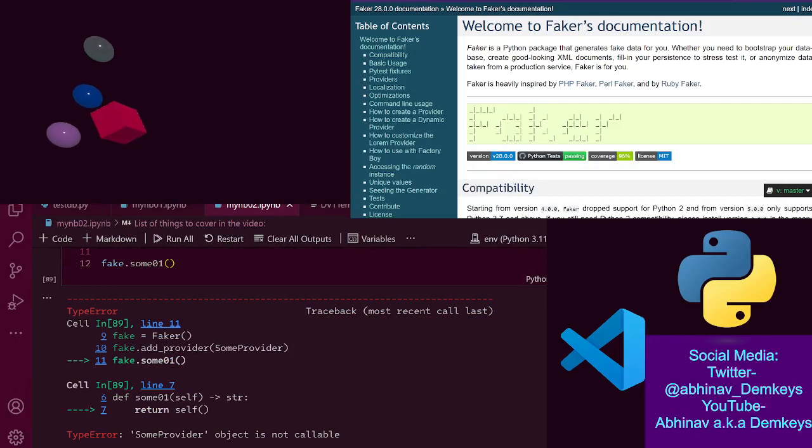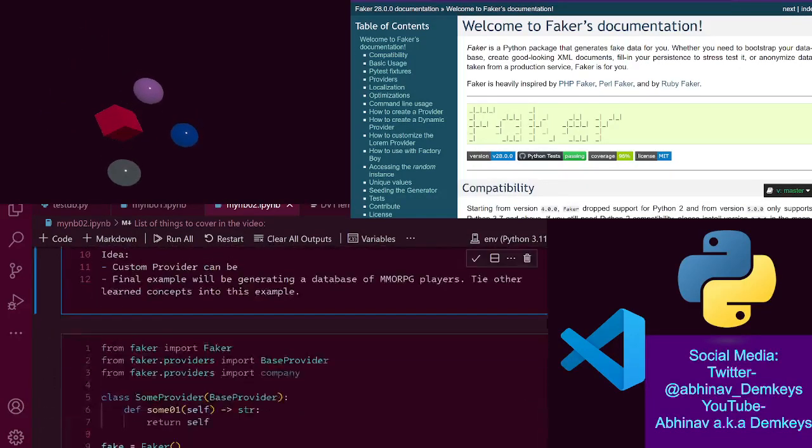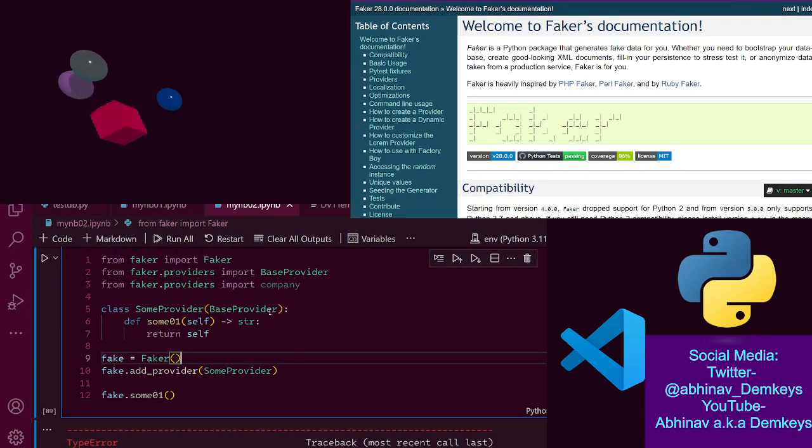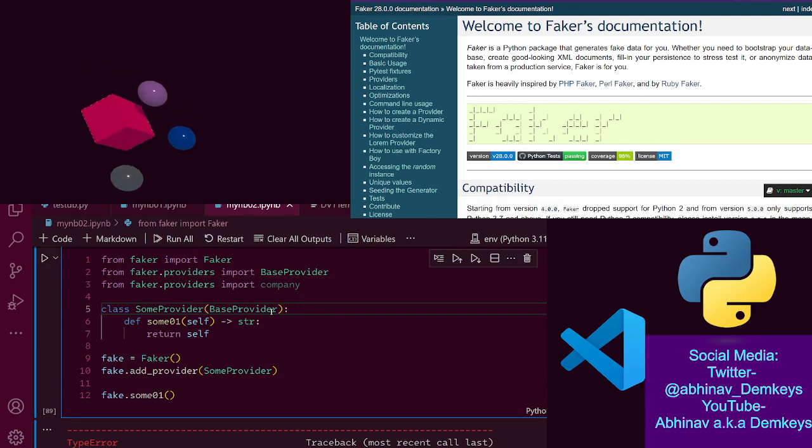So here's what we can do. I think this is the cell that I was doing the stuff in. Right. So we have the base provider. From the base provider, do I have access to any other stuff? Actually, what if, yeah, you know what? Wait, would I be able to do that? I'm not sure if I would be able to do that. Also, yeah, how would I go about doing that?